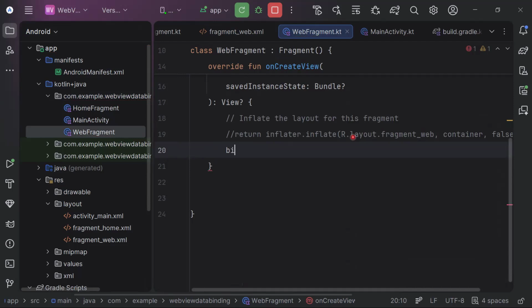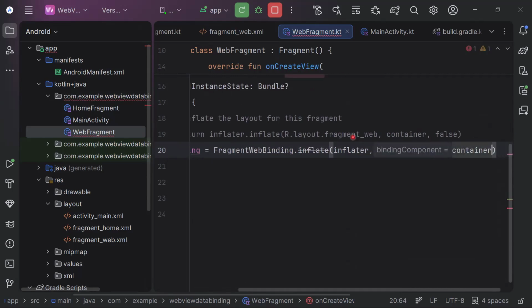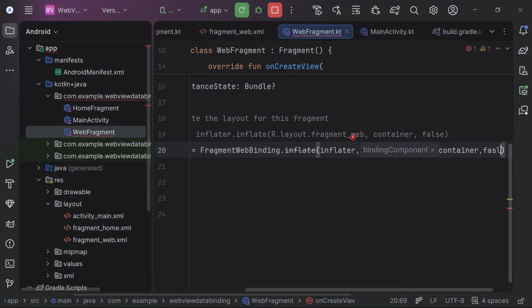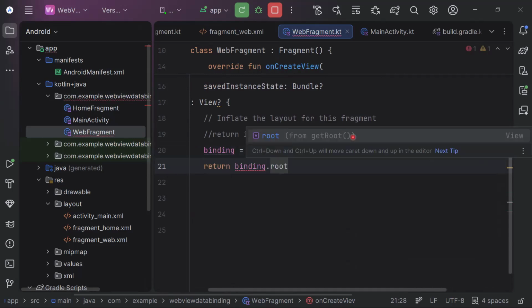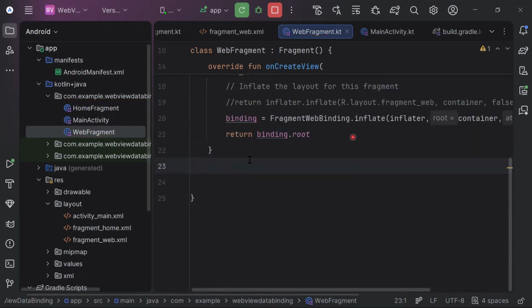Instead, we declare and assign the binding here from the fragment web binding, and you do inflater, container, false. And then here you return the binding dot root. Okay, that's it. So below you make an onViewCreated.